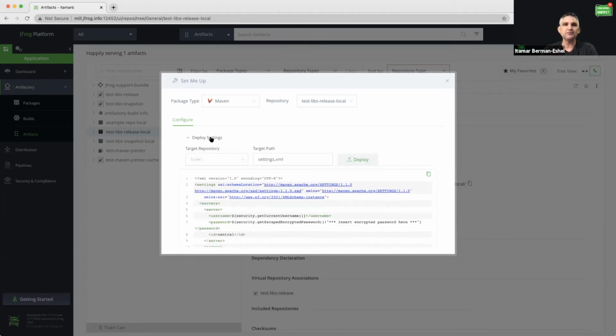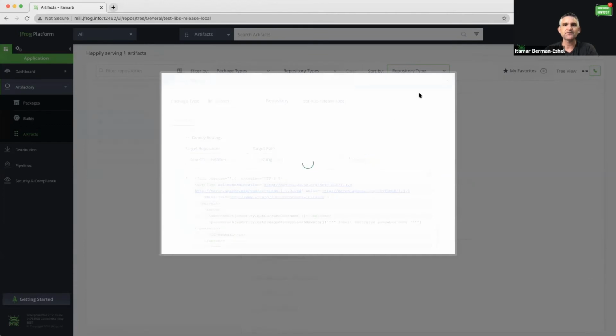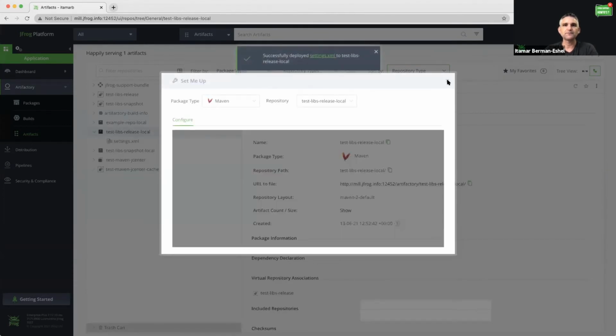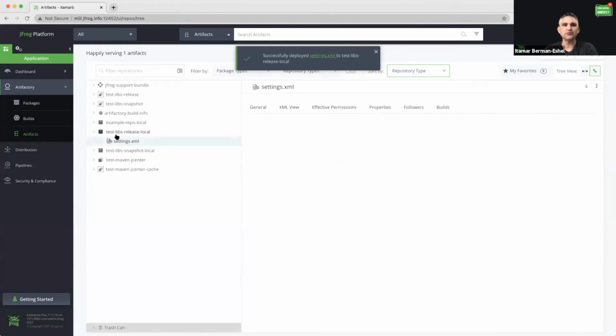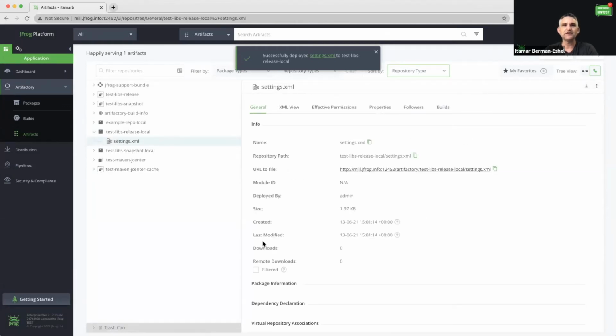So when I deploy this settings XML into my libs-release-local repository, you can see that this file was deployed into my libs-release-local repository, and I'm going to set it up as a filtered resource.